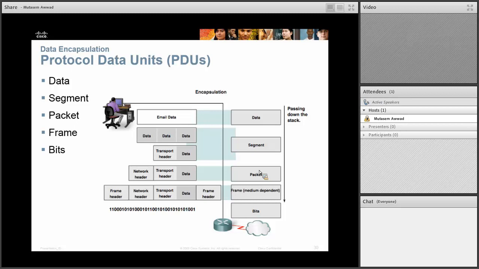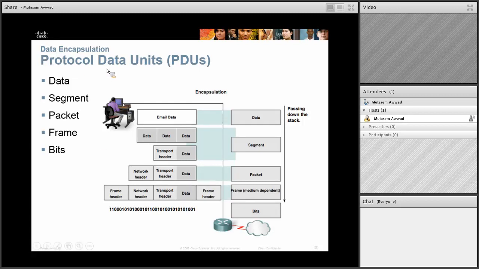Okay? And these packets are then given to your NIC, your Ethernet or wireless NIC, and these packets are then placed in frames, and on the frames you place your MAC addresses, because your MAC addresses are going to identify who is the sender of the frame and who's going to receive the frame. Now, who's going to receive the frame is not necessarily the guy all the way at the other end. It might be your router, and your router pulls the packet out and reframes it and sends it out.